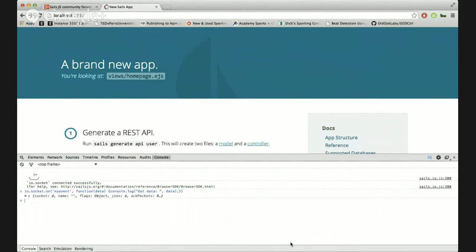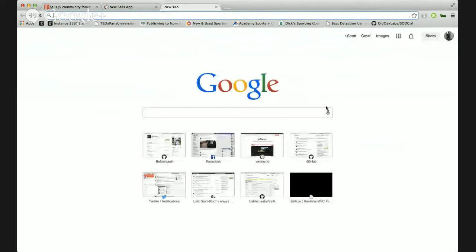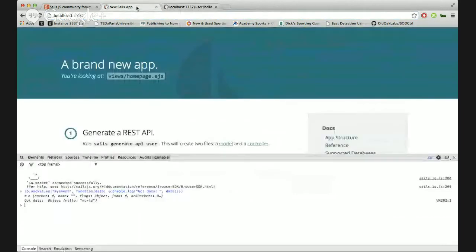Okay. And now, since the email hook is set up so that anytime the send method of the email hook is hit, it's supposed to blast out to all these sockets. So hopefully, if I then open up a new tab and go to the route that actually does that, we go back here, and lo and behold, got data, object, hello world. Let's just go back and look at the code just so we can kind of go over what happened here.